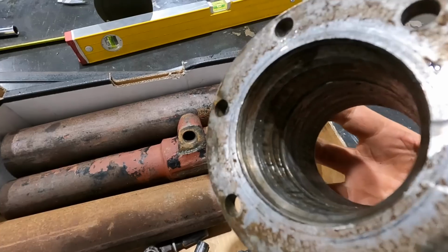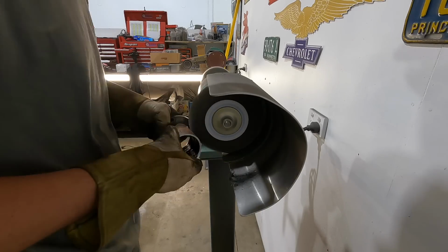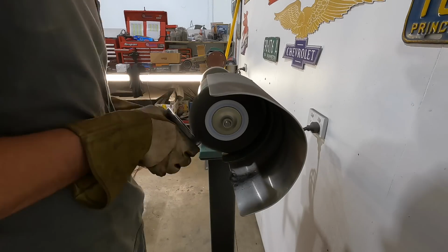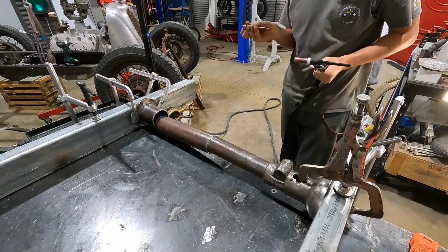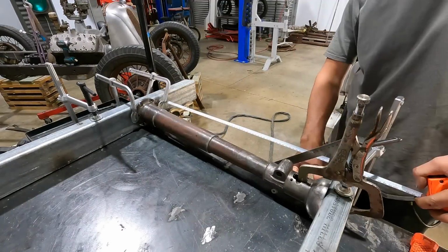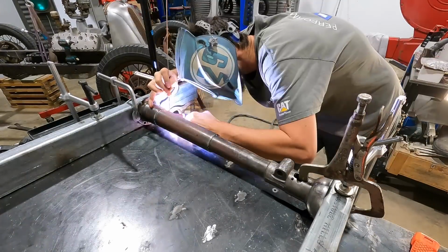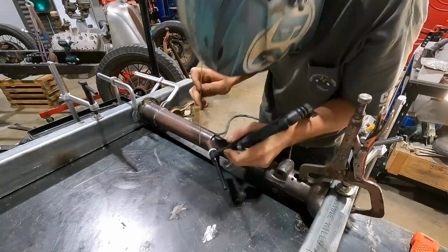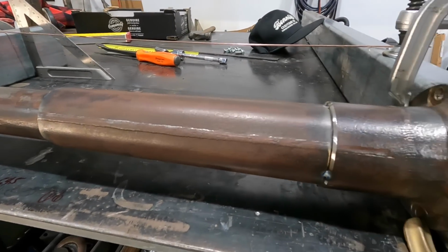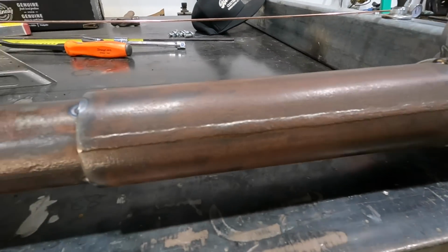Just going to give this a quick wire wheel. We're going to get this thing tacked into place. So we got this all jigged up and were able to get a few tacks on it. I actually lined up the weld on this one.